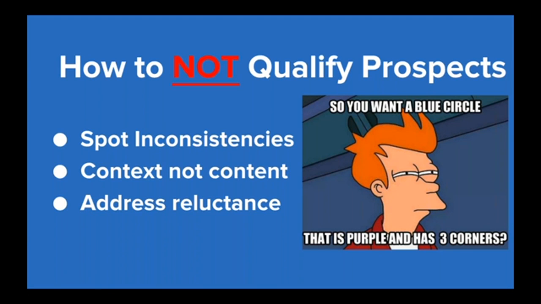Context, not content. What does this mean? Well, you want to understand how somebody's saying something, not just what they're saying. So if someone tells you that they're very excited about buying your product, but they don't sound excited, they sound bored, there's something wrong here. People communicate in multiple ways. It's not just the choice of words they use, but also how they say things. Pay attention to that. Address that.